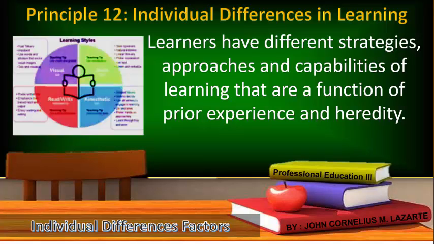Learners differ in learning capabilities and talents. Thus, it is not new to us that the preference on the pace of learning varies among individuals. But sometimes, it requires modification because there comes a time when the preference we have is not enough to reach our learning goals. In connection to this, educators must be sensitive to individual differences. They must accept it and try to adapt to it by integrating varying instructional methods and materials in the teaching-learning process. So that is Principle 12.